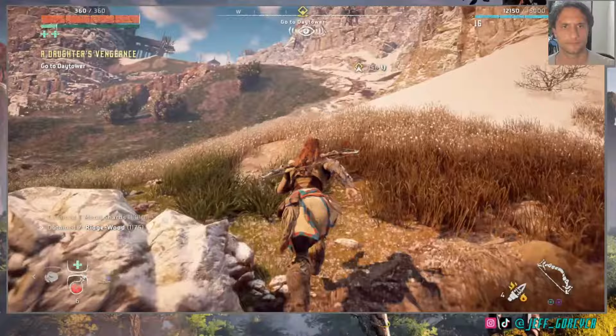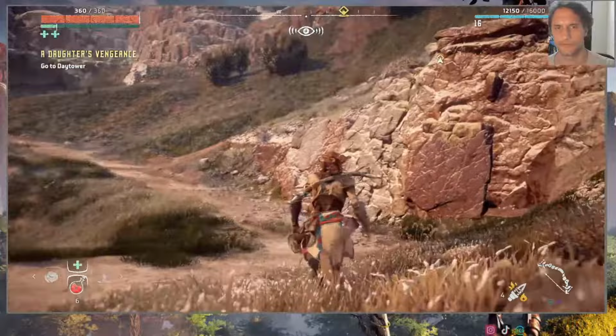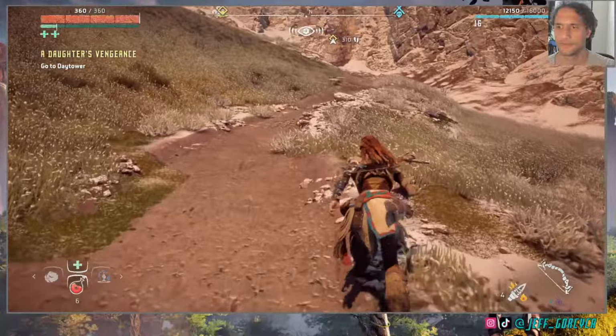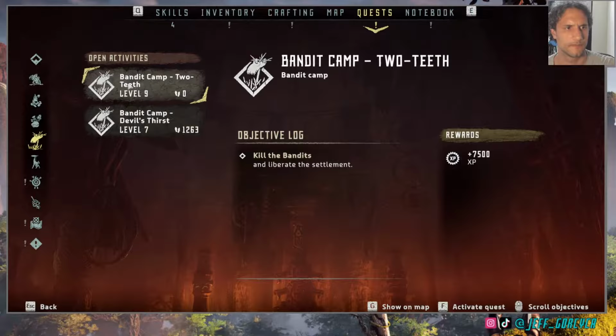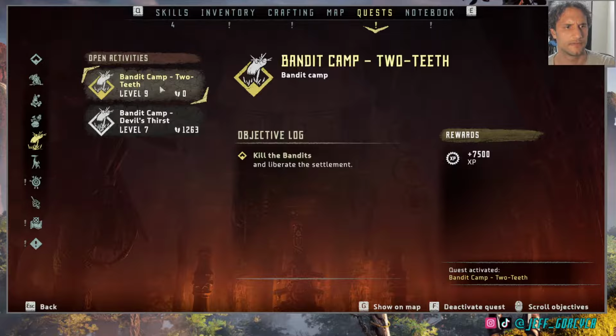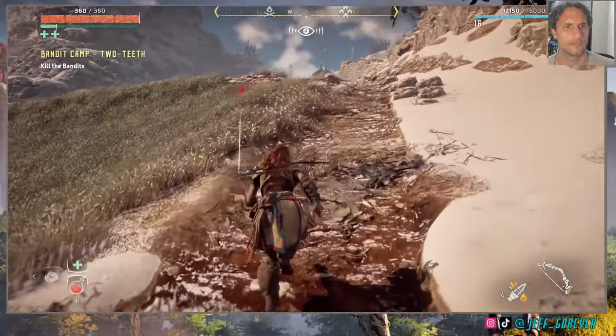Oh, this area is cool. Look at that. I think you're right. I think the next mission should actually be to go to a merchant. Level 9. Level 7. I guess this should not be too difficult then. I guess we'll find out when we get there.